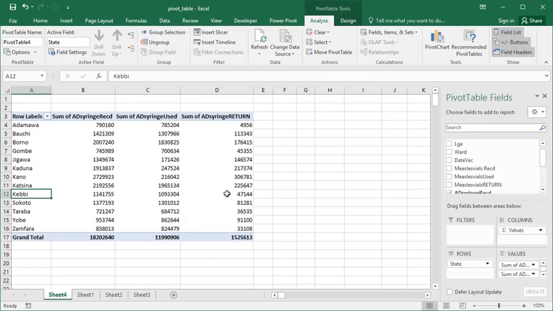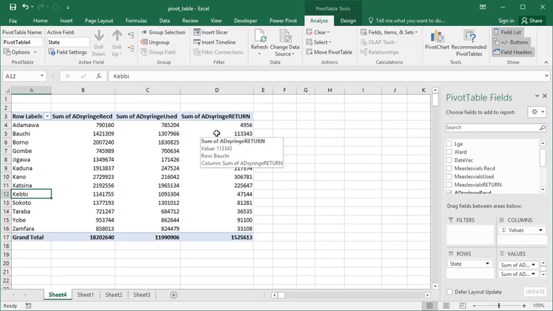For example, we may be interested in finding out if the difference between the sum of AD syringe recorded and the sum of AD syringe used is the same as the sum of AD syringe returned.